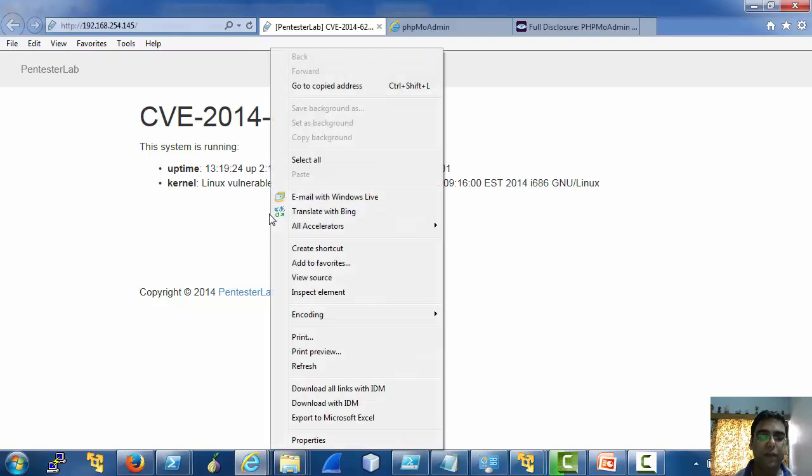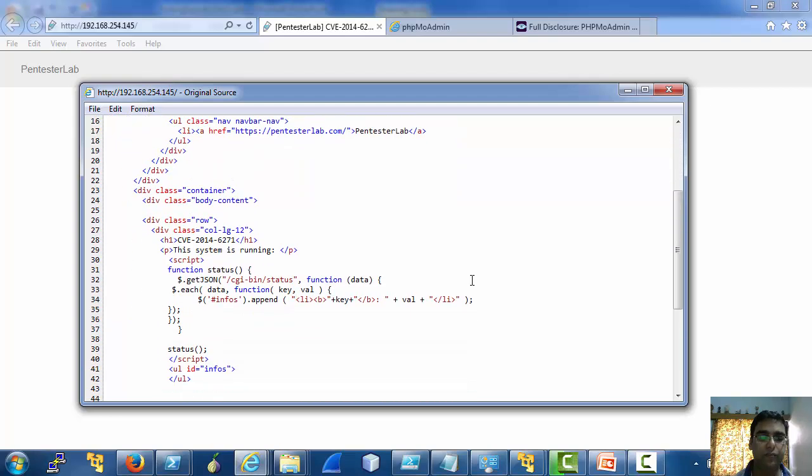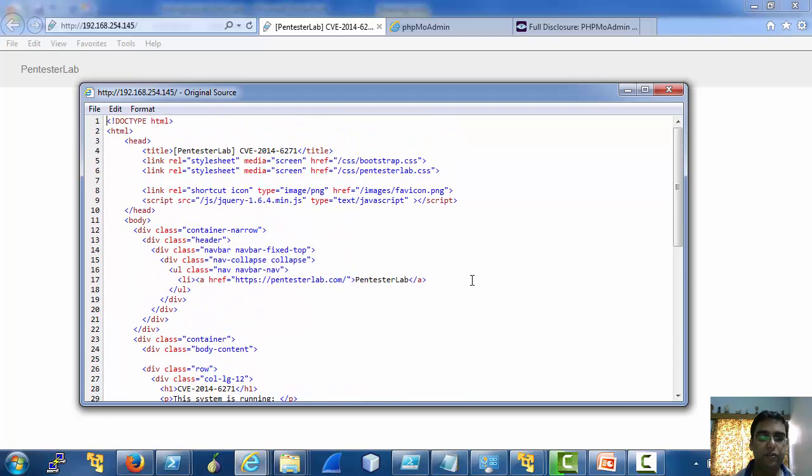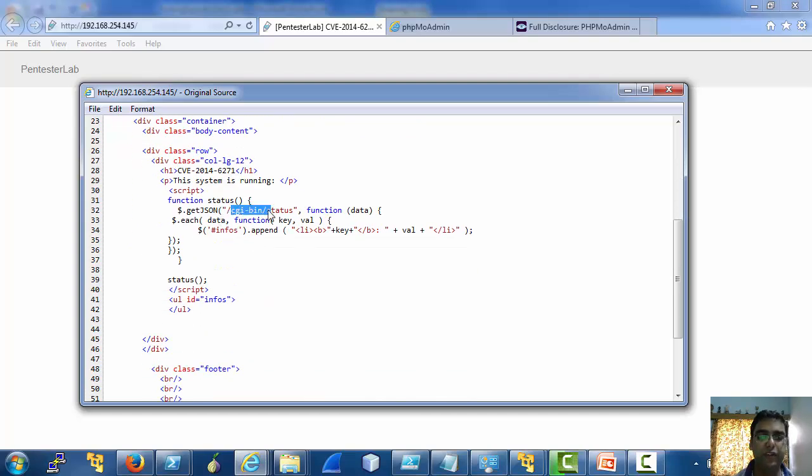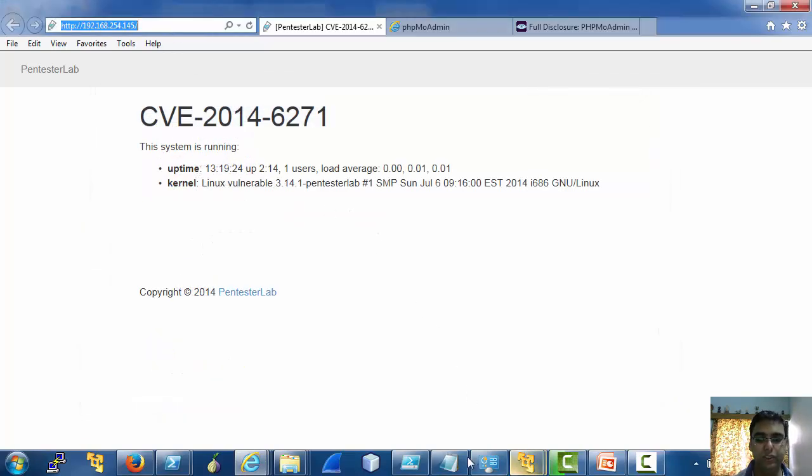So on this web page, let's just quickly have a look at its source and see if we find any CGI bin. Here it is. So we have cgi-bin/status. So let's just use this.